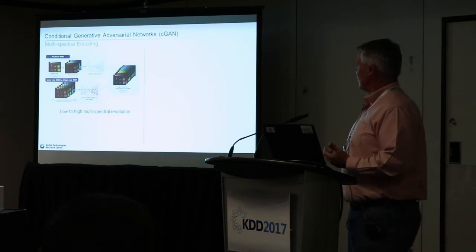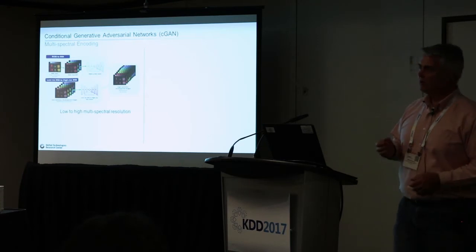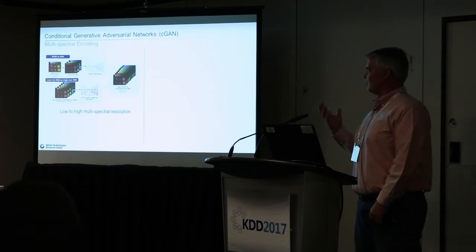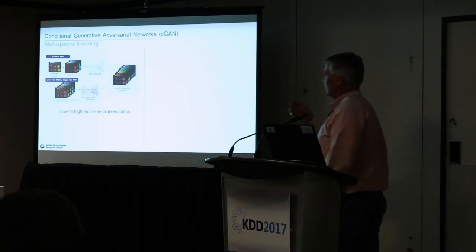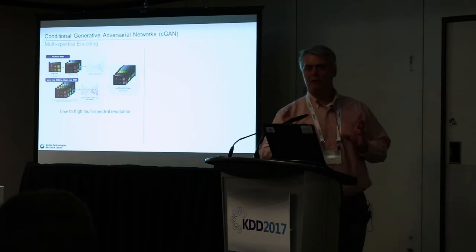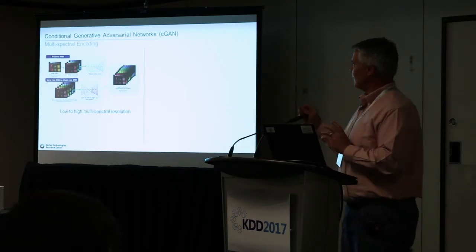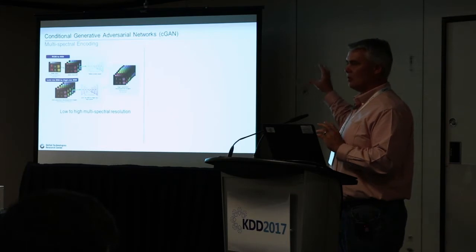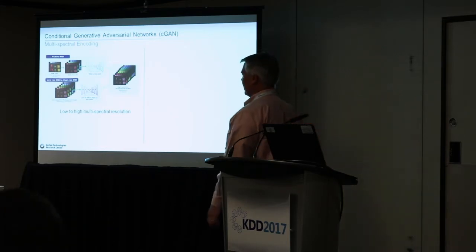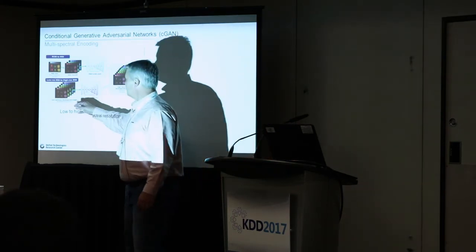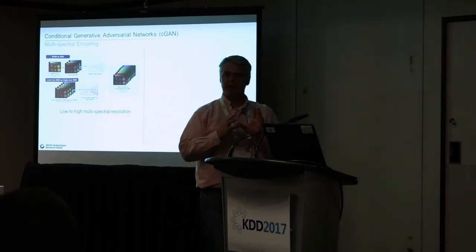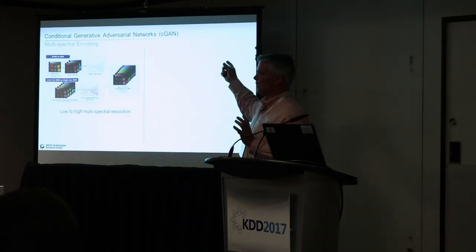And the last example, just wanted to speak about a bit, is on what we call multispectral encoding. In this case, there's an example of taking RGB images and mapping those to multispectral images, or taking low-res to high-res multispectral images. So you may have just a few spectral bands in your image, and you want to take it to a much higher number of spectral bands.